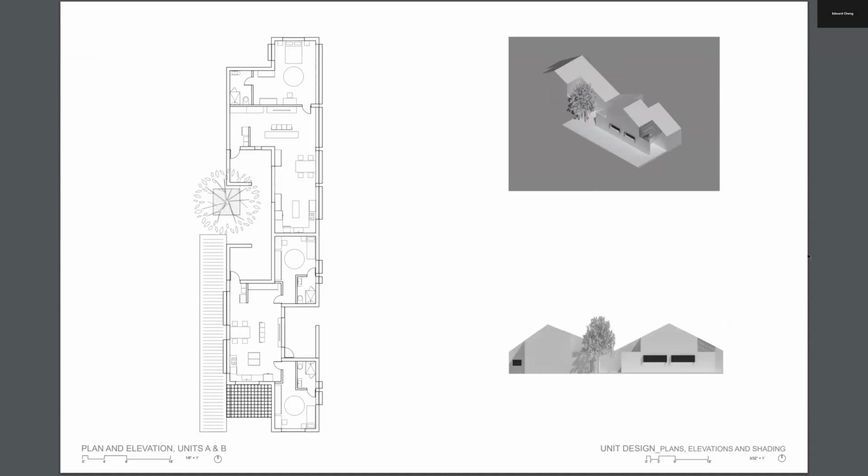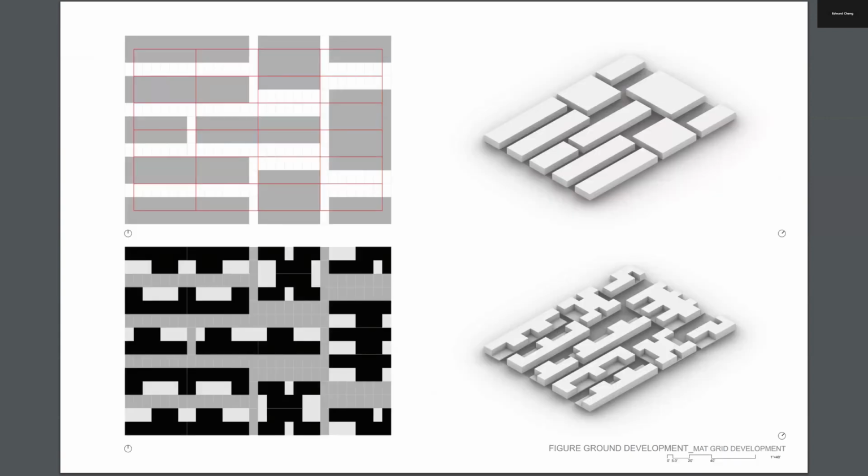And here we have another group. It's Unit A and B connected on the long side. You can see some shade structures that help provide shade from the sun on the south-facing or west-facing sides, especially during the summertime. And here, we're zooming out away from units and looking at the map grid as a whole. These early concepts of the map grid really pull from our 2.2 module. And if you remember what the final isometric looked like earlier, a lot of the core concepts really stay the same. There are still these long hallways, in a sense, as well as that header piece on the top right here.